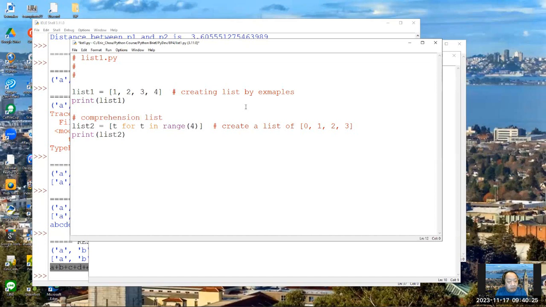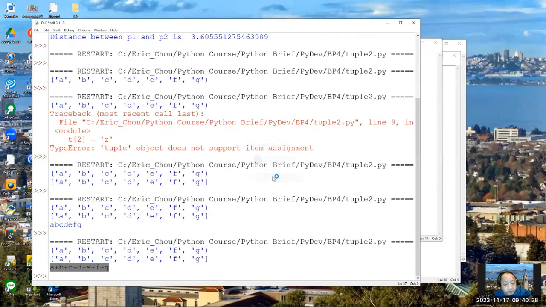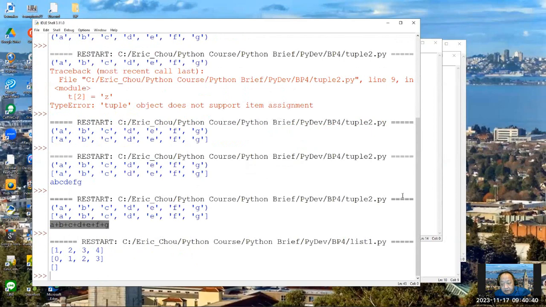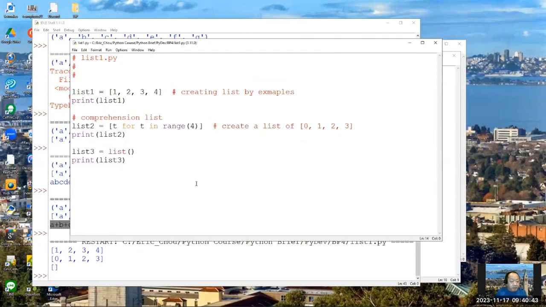Third one, you can create a list by using the list function. At this moment, the list 3 should be empty. So let's print it up to here. Okay, so that's what it is. Now, after that, you can do list 3 dot append 6.